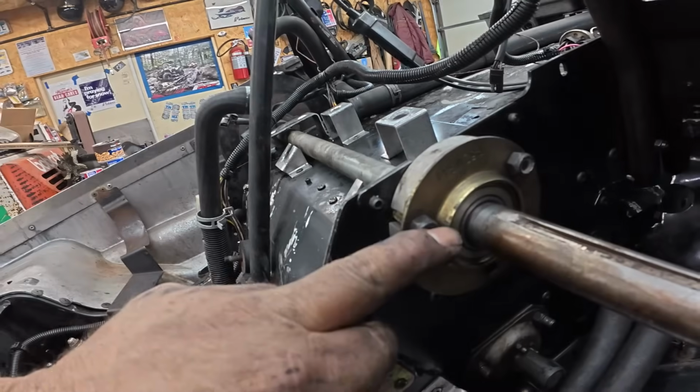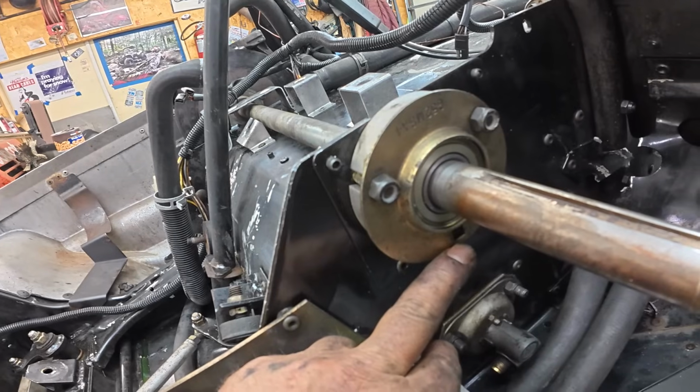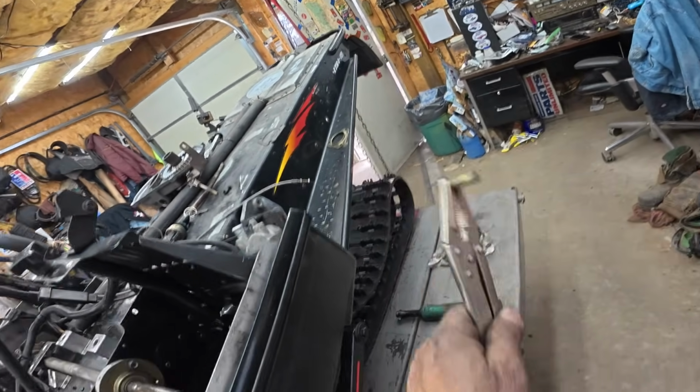Well, I did it to myself. 1 flange bolt, 2 flange bolts. Oh, but that darn 3rd flange bolt that's got to go in before the track, hopefully. It's going to be a pain now. So here's my setup. Really long vice grip, and I'm going fishing. And I'm not going to show you guys because A, I can't get the camera in there, and B, there's going to be a lot of swearing.